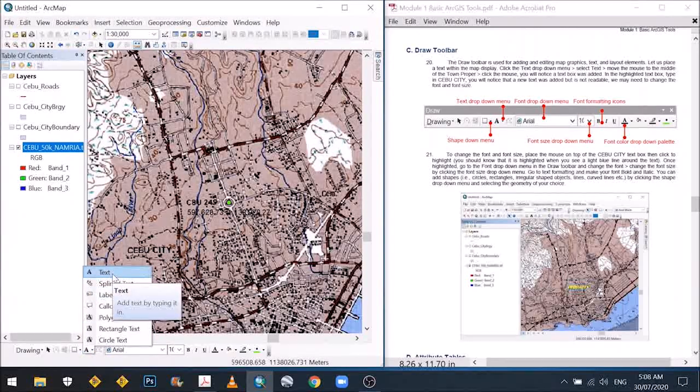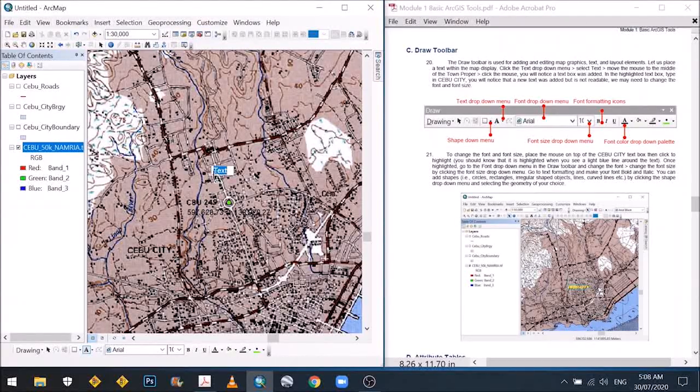So this is your text drop down menu, and then click text. So move the mouse to the middle of the town proper. So let's just say that this is the town proper here. Click the mouse. You will notice that a text box was added. So in the highlighted text box, type Cebu City.